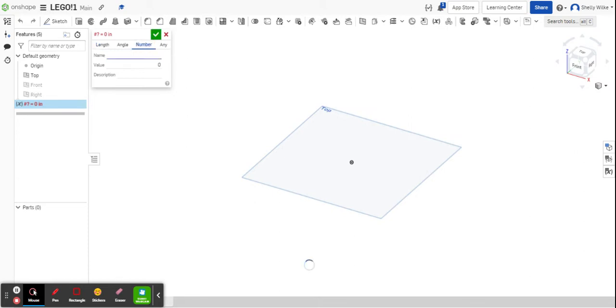Now, the first parameters we're going to do are going to be length and width. So be careful how you type them, because how you type them is going to be how we have to define them from here on out. If you misspell the word, you're going to have to misspell the word until the shape is done. So I'm going to give the length. I'm going to select a number, name length, value of 4. Going to go ahead and hit the check.